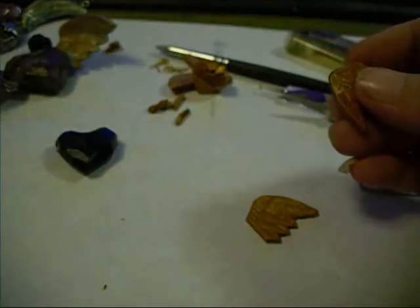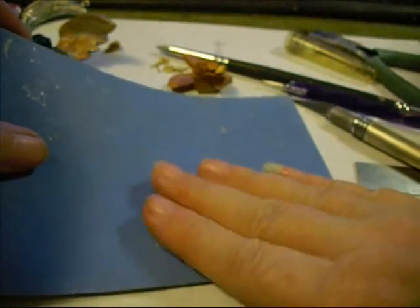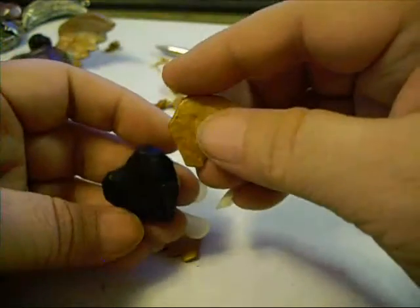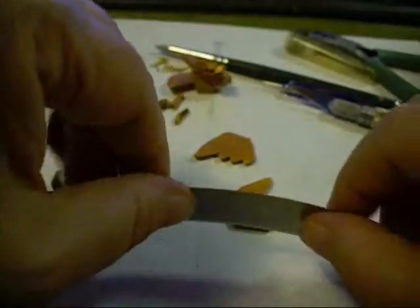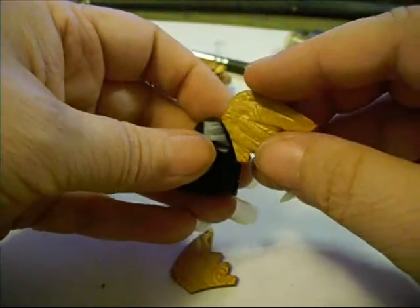And right now let's do that, if we can, without smushing too much of our detail — just a little something something. And then I'll have a little bit of a spiral design on the back. Still raw — I'm gonna stick this where I want it. Here's something that will help a little bit: curve just slightly that meeting edge — it'll help it fit just a little bit better.